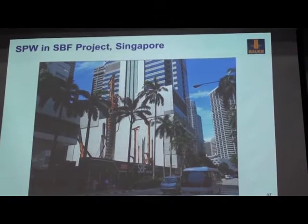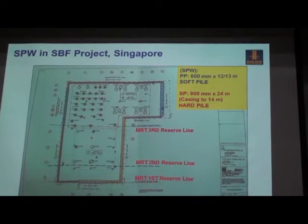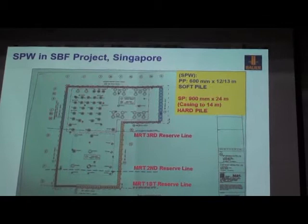This is the same layout. In fact, most areas are very close to the MRT reserve zone. It means no chiseling, no vibration allowed. Yeah. Very tight space surrounded by high-rise buildings and the MRT reserve zone.